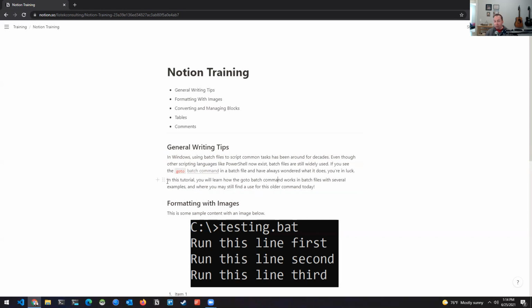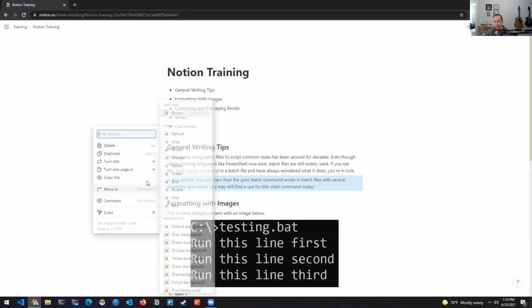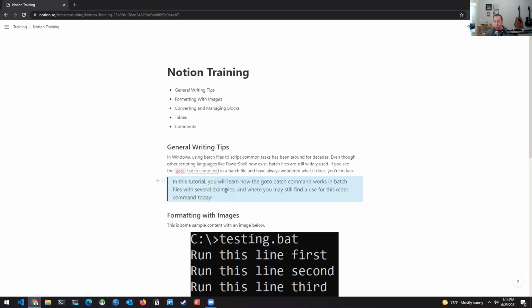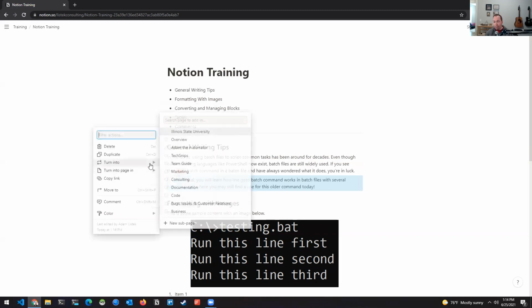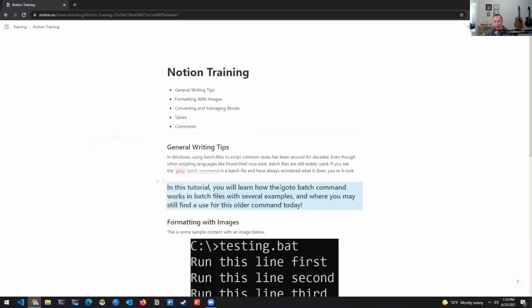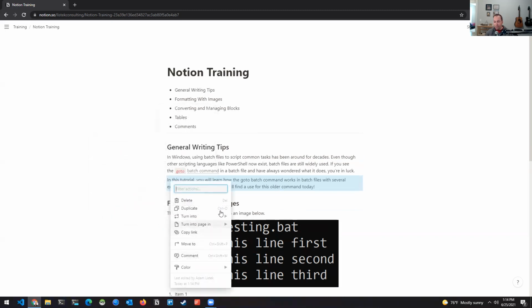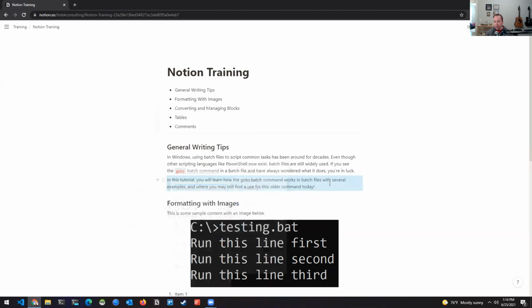And if for some reason you want to turn a whole section or block into something else, well, you can turn it into any number of different things. I can make that a quote if we wanted to, or a header, which would be kind of nuts there. But that's the idea: it's pretty easy to do those kinds of things. And if you right click, you can get the same kind of menu there as well.